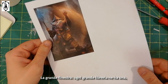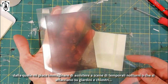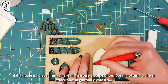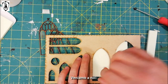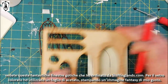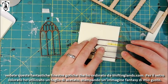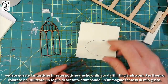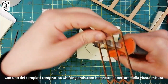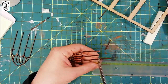The large window. Every great library has one, from which I like to imagine watching scenes of night thunderstorms or overlooking gardens and cloisters. Let's come to us. See these fantastic Gothic windows I ordered from shiftylens.com. For stained glass I use an acetate sheet, printing a fantasy image of my taste. With one of Shifting Lands templates, I created the right side opening.